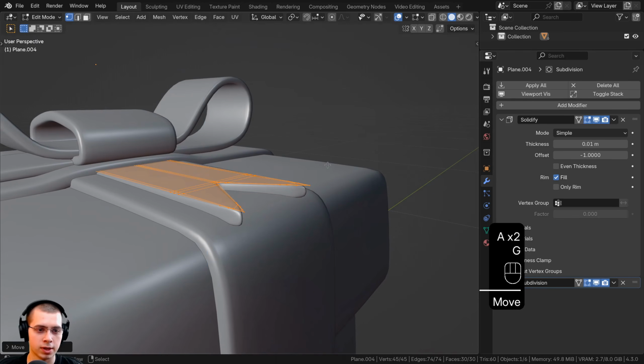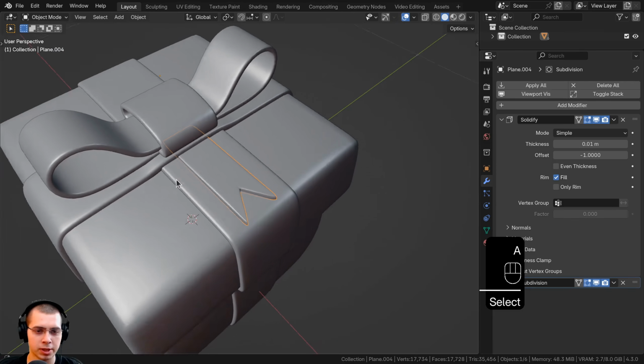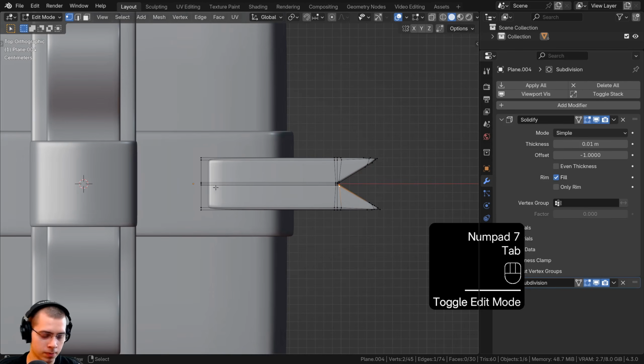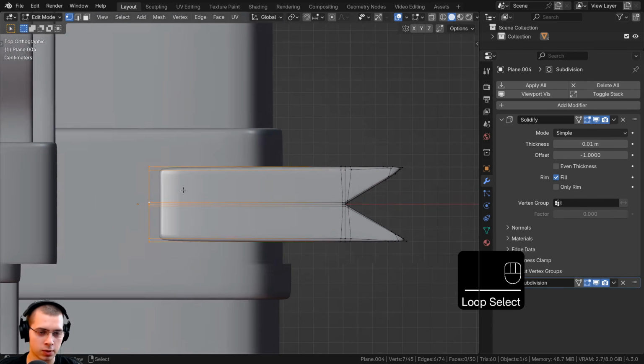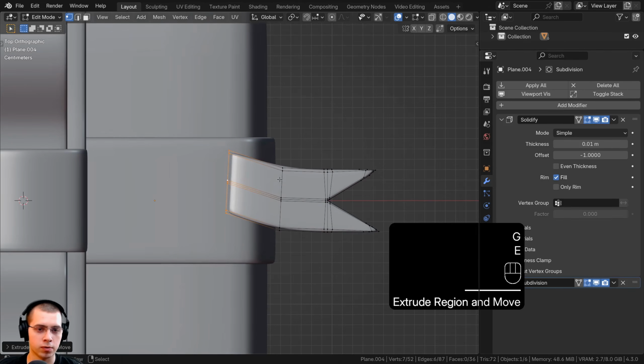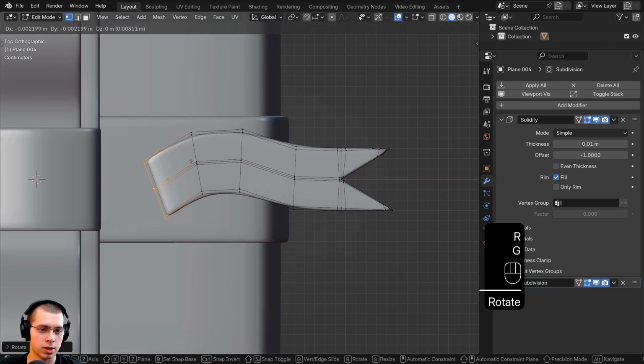All right, and then we'll bring everything down and maybe scale everything down just a little bit. And this part right here, I want it to be a little bit wavy, so let me just pull it out a little bit. And we'll go to top view and go into edit mode. I'll hold down the Alt key and select that loop there, and I'll bring it forward a little bit, and then I can extrude it, maybe bring it over here, and then extrude it and kind of rotate it, and extrude it again and kind of rotate it like that.